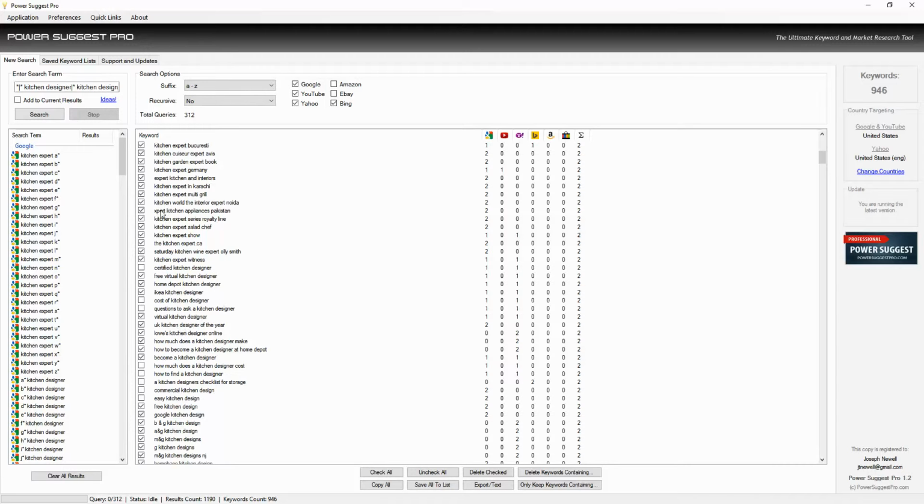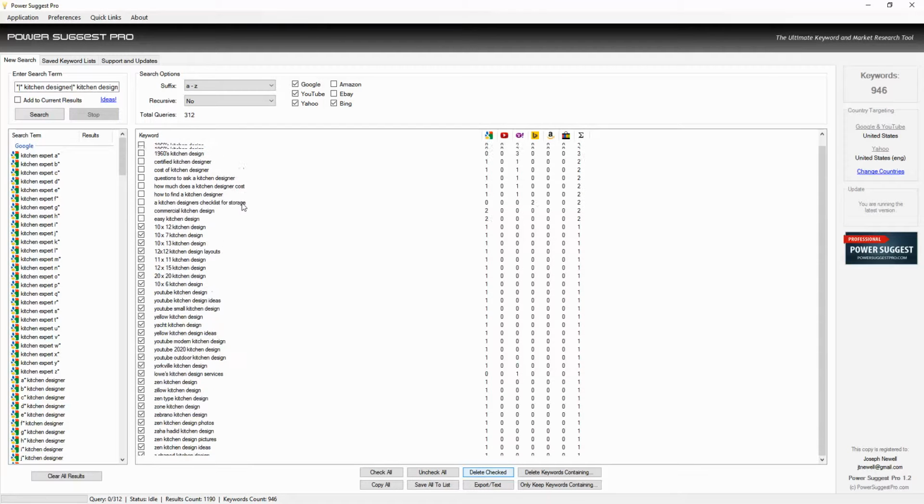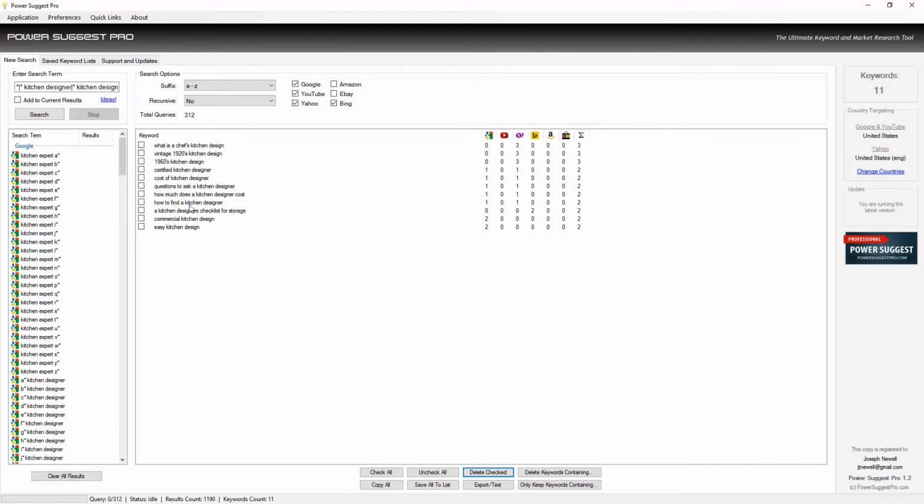Those kinds of things really can be useful. So what I'm going to do now that I've got some of these unchecked, is I'm going to delete all the checked ones. And you'll see here in a second that we are left with the ones that looked interesting.